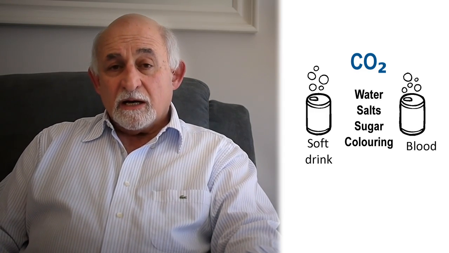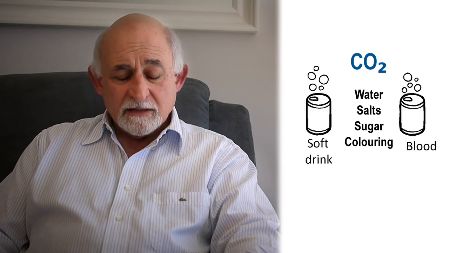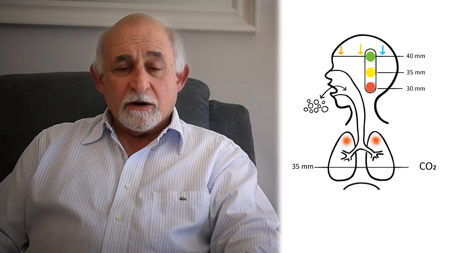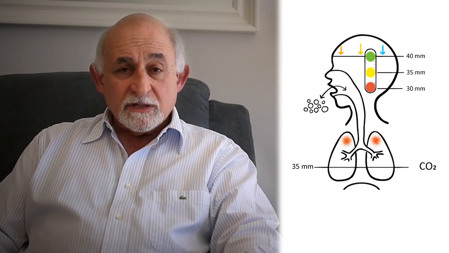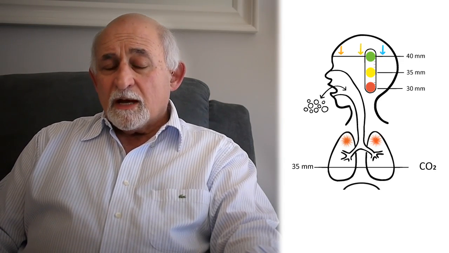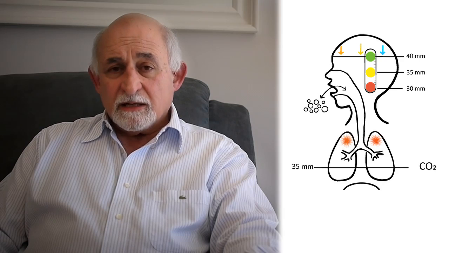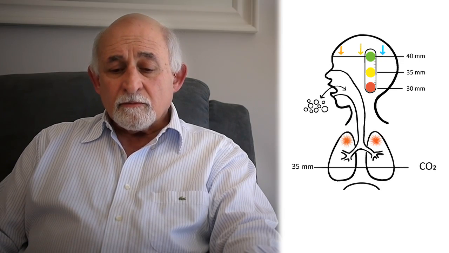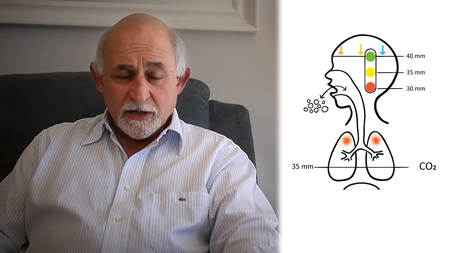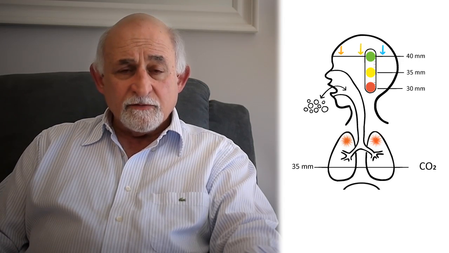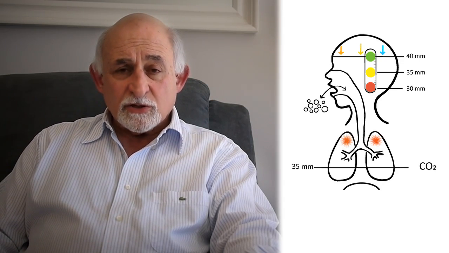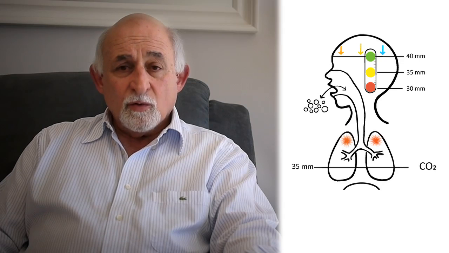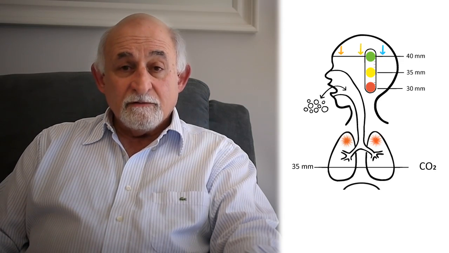So the question is, how do we lose fizz out of our blood? The answer is quite simple. We breathe through our mouths. We use our upper chest. We don't use the diaphragm correctly. And we become entrenched in a new breathing cycle which upsets our basic body chemistry. That is the cycle that causes the breathing trigger to move from its functional level at 40 millimeters to its dysfunctional level, which in most cases is round about the 30 millimeter mark, well below the 35 millimeters functional level.